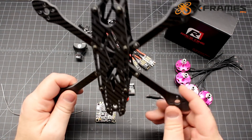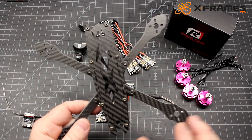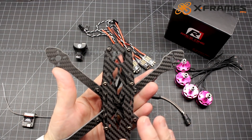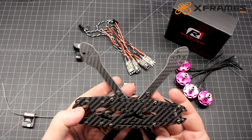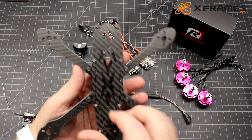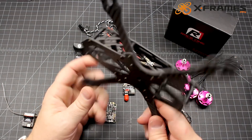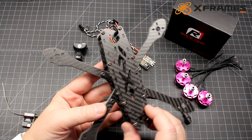I'm going to put this in the hands of my son because he's more of a freestyle flyer. He flies the RR5, which is basically an Impulse RC Alien. This would be very similar to what he's flying because it's the same kind of layout. I fly either an X or a stretched X — stretched X is longer front to back, while freestyle frames are longer side to side. Top mounted battery — you do have the option to run a bottom mounted battery, but it's primarily designed for top mount.